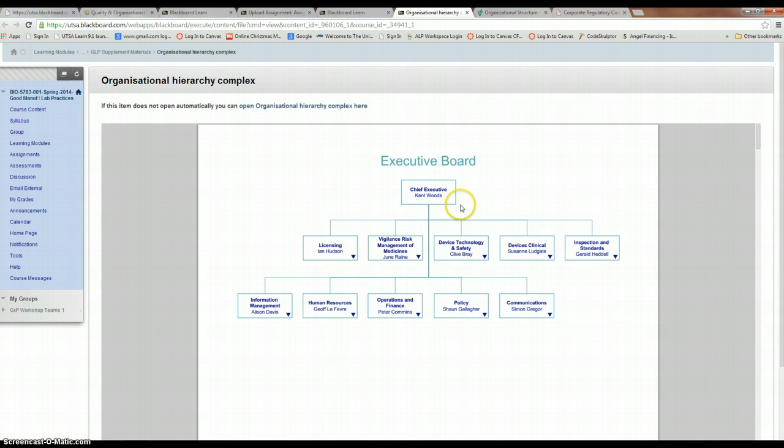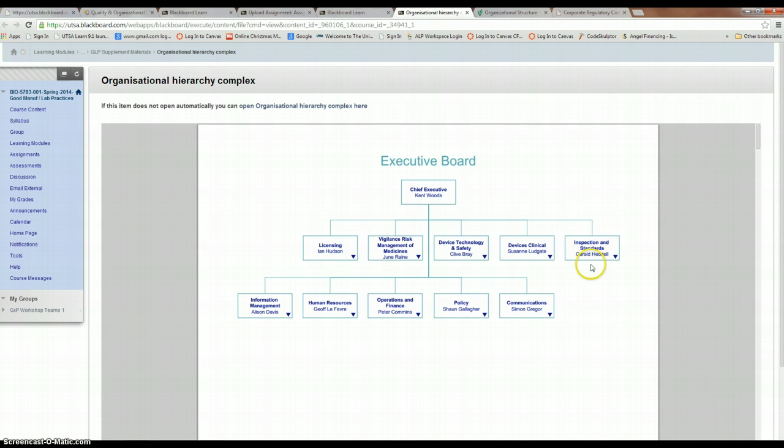So we see the CEO sits on top, and then there are all the different divisions that answer directly to the CEO, and a second set down here. So based upon your company, your product, your market, these things might differ. This one just happens to be one for, it seems, pharmaceuticals and medical devices. You see medicines here, and then device, technology, and safety. This is the one I want you to focus on over here.